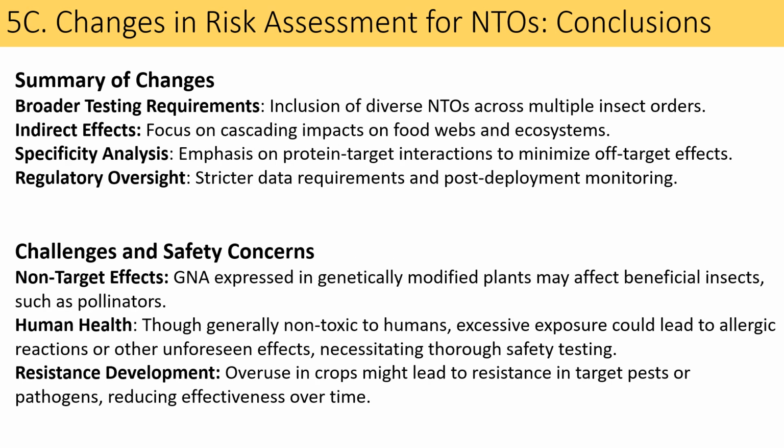Risk assessment will have to be extensive. This includes broad testing requirements, a detailed analysis of indirect effects, specificity analysis on protein target interactions to minimize off-target effects, and regulatory oversight. There are challenges and safety concerns such as non-target effects, including on other plants, beneficial insects, and higher organisms. Human health, of course, was just touched upon here, but will be a major focus. And long-term, the issue of resistance development is important.